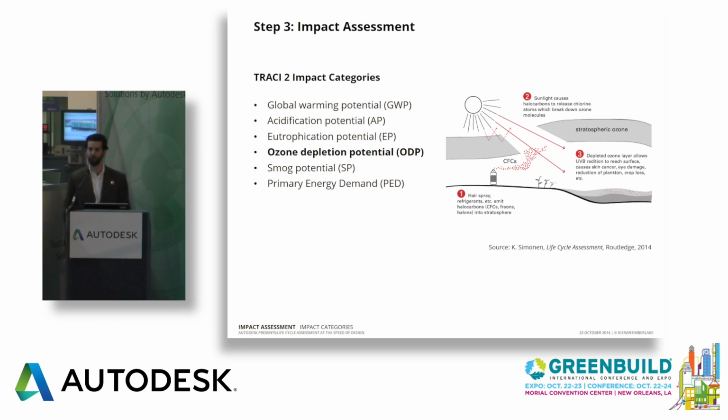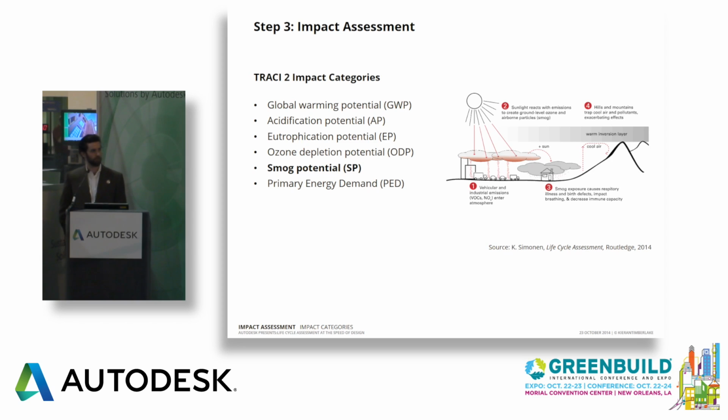Another one, ozone depletion potential. Obviously, for any of you that remember CFCs and things like that, we've actually been incredibly effective at reducing ozone-depleting products out of our life cycle processes for almost any building material and really any material produced. They still exist in very small quantities, but this is actually an interesting category because we've been so successful that it's now become an incredibly sensitive category, where any product that releases even the smallest amount of ozone depleting potential really stands out as quite distinct, because this is a category in which we've been incredibly successful at tamping down that impact.